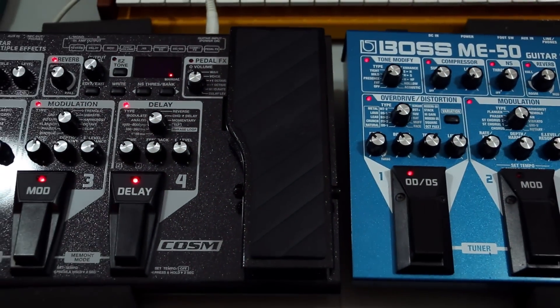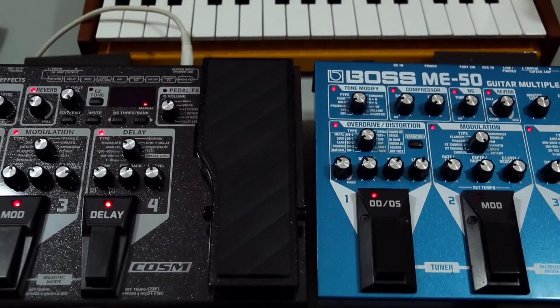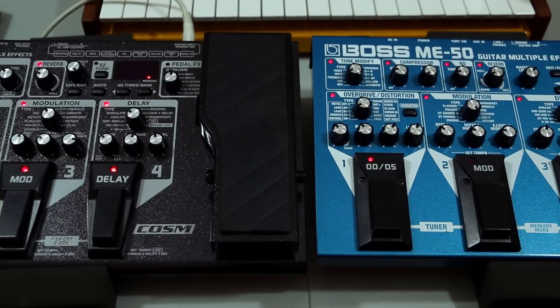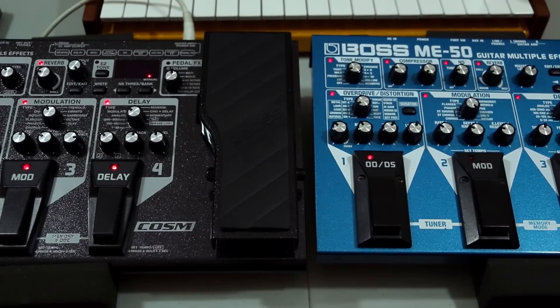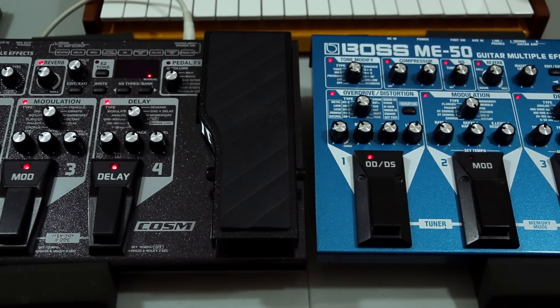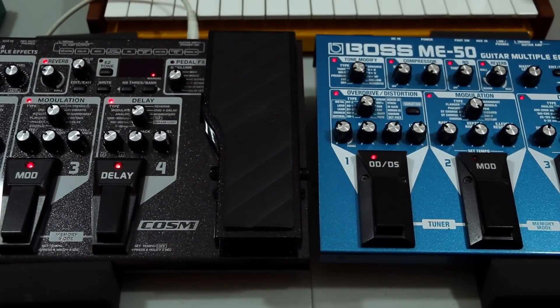You can adjust the gain — it sounds fairly good. I used to have a Line 6 and I believe the Line 6 sounds better, but the big benefit of these two units is that everything has a dedicated knob — no twiddling through big screens and sub-menus. Every effect is almost like its own pedal, which I really like. I won't use them for recordings — for that I'll use Waves GTR or Native Instruments Guitar Rig in my DAW, or mic my amp. But for practicing, checking out sounds, or playing live when you don't want to haul pedals, this is just perfect.